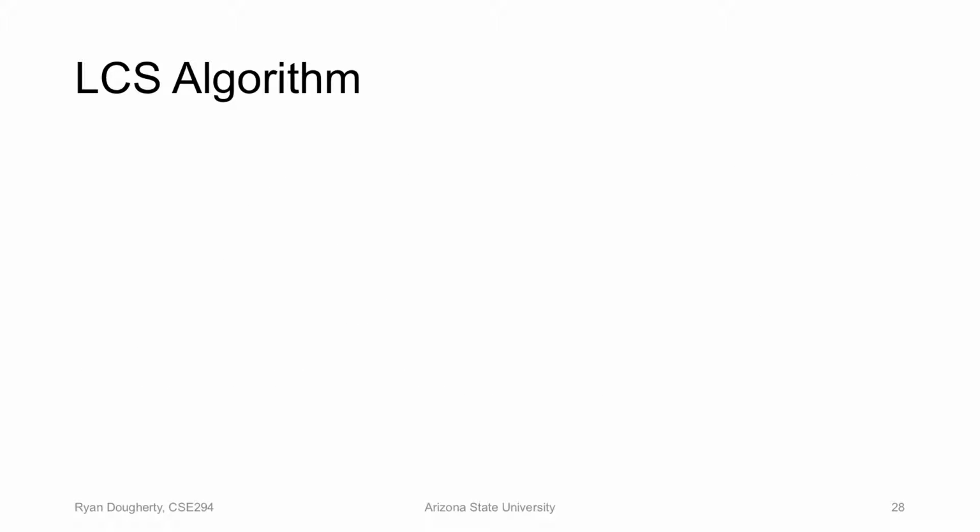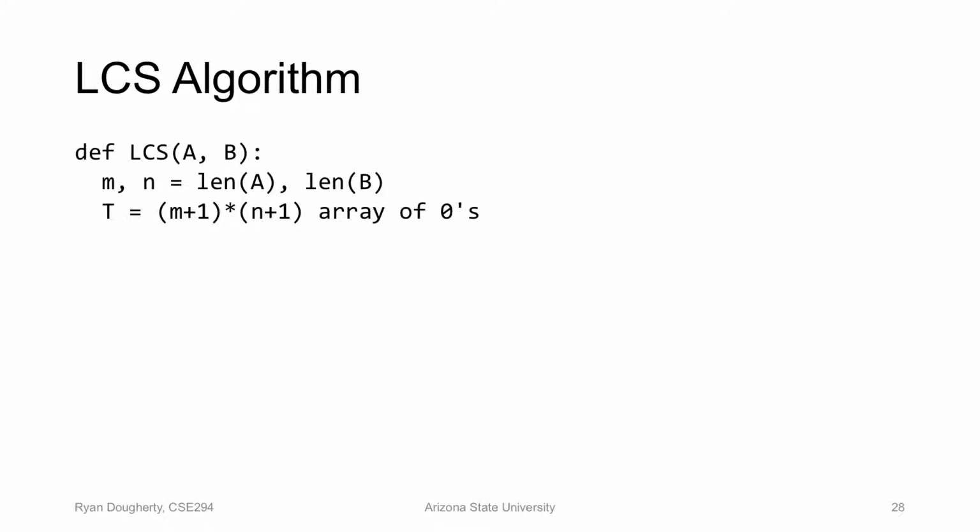So now we just want to figure out how we're going to update entries as we go. So here's our algorithm for computing the lengths. What we have here is just an n+1 times an n+1 array, just as before. I'm going to have 2 for loops. I wrote it this way in 1 line to make it easier to read, but this is 1 for loop for i and then 1 inner for loop for j.